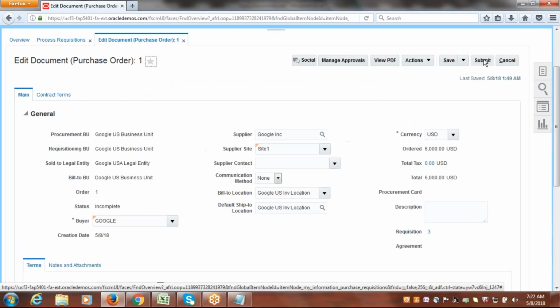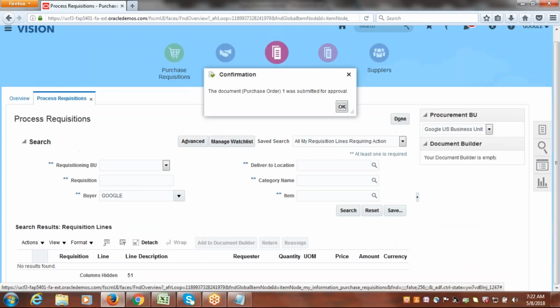Now we can submit this PO for approval. Submit. Lakshman, yes, please. The requisition BU and the procurement BU are getting defaulted based on the setup we have done for the data access for the user, right? Yes, this user has access to only one BU, so that is getting defaulted.